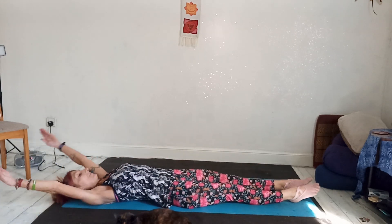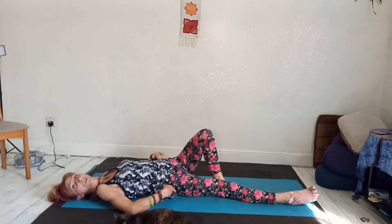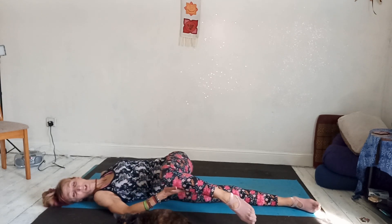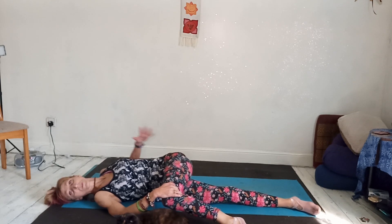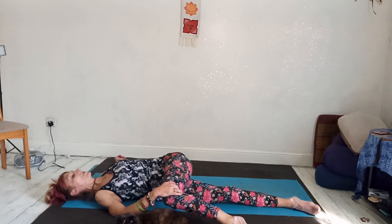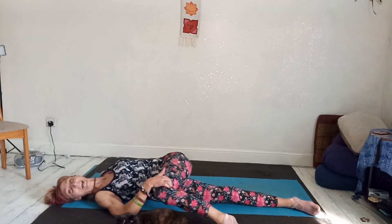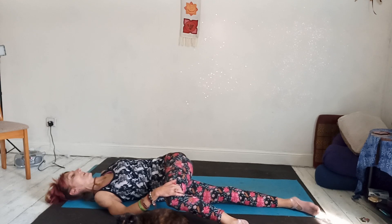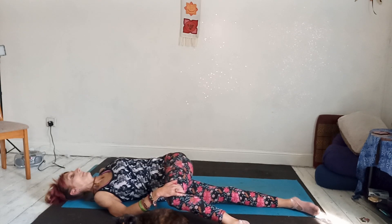Keep the head down on the floor. Bring that right knee in, hug it in, and just pop that foot on the floor. Lift your bum and shift it over towards that foot. Bring that knee in — we're going to come to a little spinal twist and take the leg across the body. If it doesn't quite reach the floor, don't worry. You can even put a cushion underneath that knee if you wish. Take a few breaths here, nice deep breaths. If it feels good, you can take that right arm out to the side. If that's bringing tension in, just keep it down beside you. Breathe up and down the length of your spine. Relax this right leg, nice deep breaths. Feel that release in your spine.